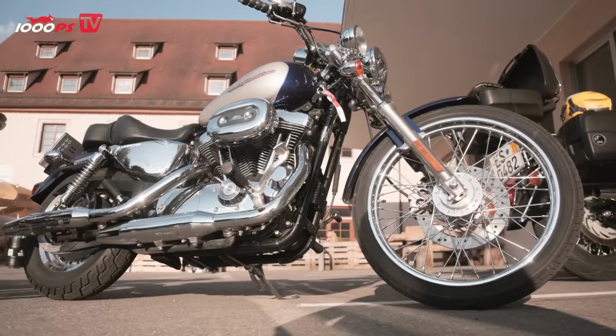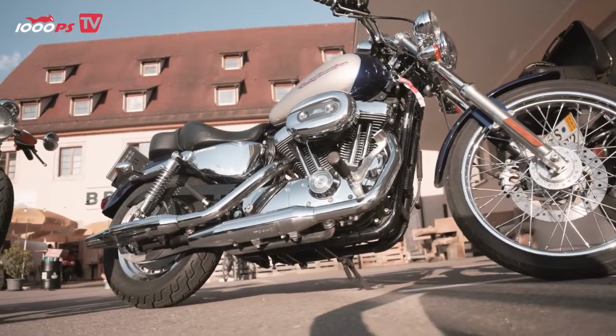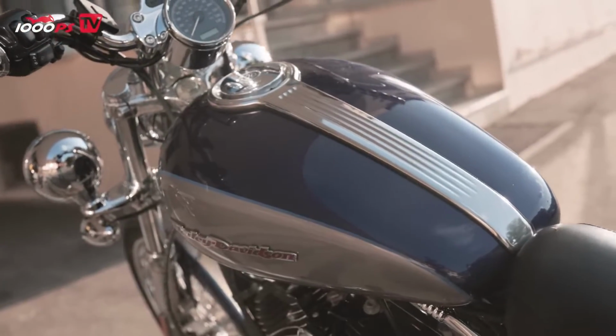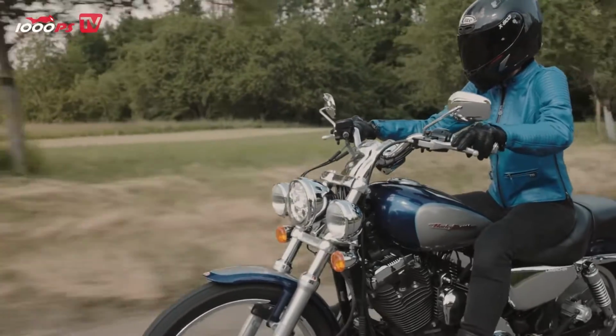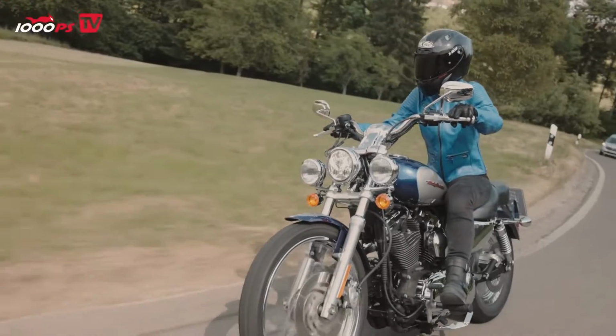even test ride them. The history of the Harley Davidson Sportster models is characterized by 2 decades of successful new business and high registration figures, which now has a positive effect on the consumer. The Sportster was introduced in its original form back in 1957 and traditionally served as the entry-level Harley.